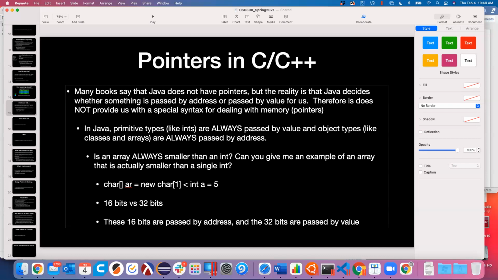In Java, the idea is that objects and arrays are kind of like houses. So Java has just made the decision that we will always give you the address of an array or the address of any instance of an object because these things are likely heavy. Make sense?